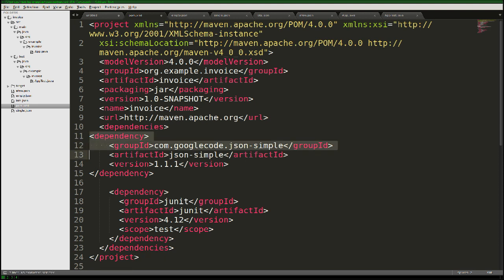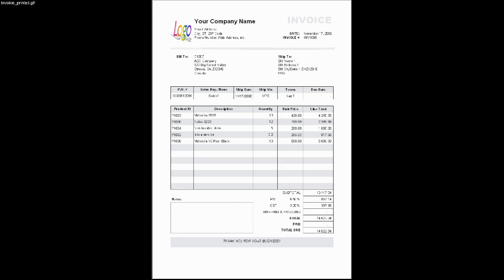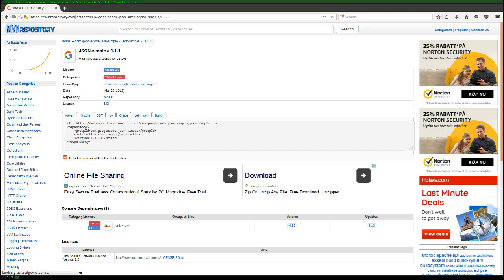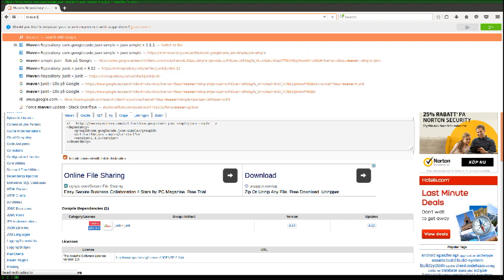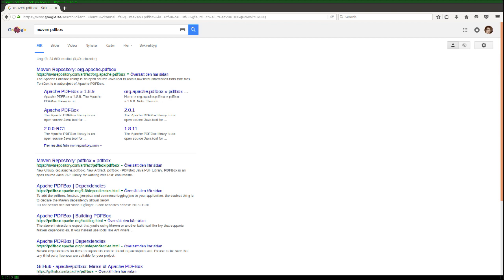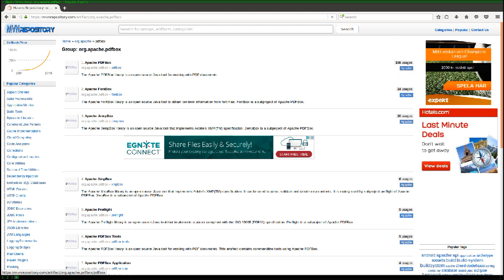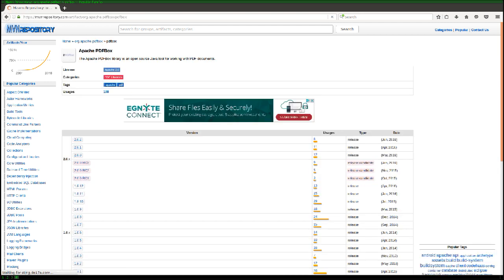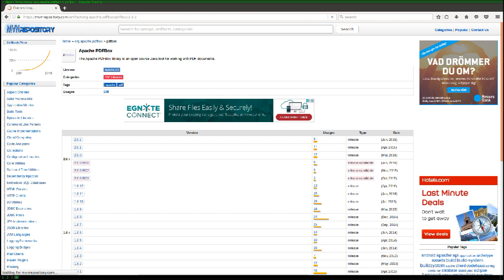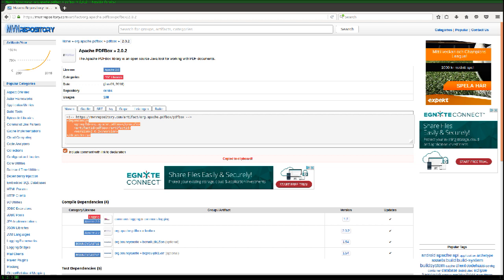So if we just put this dependency in here in our POM file, and then we need the PDF library. So we go back here, search for Maven and PDFBox. That's an open library by Apache for creating PDFs, and at the moment you have 2.0.2 that is out, so that should be good.